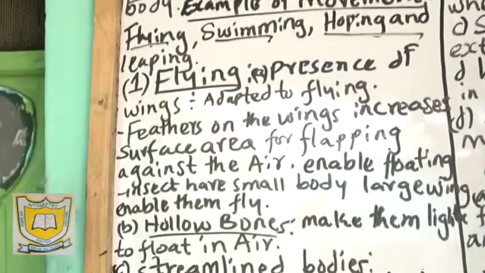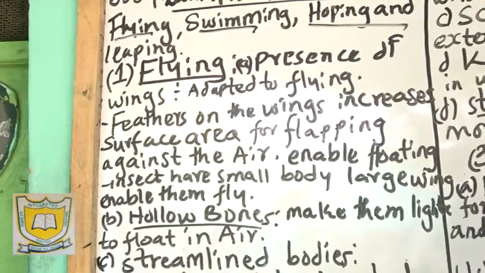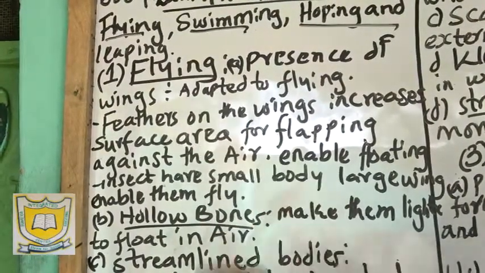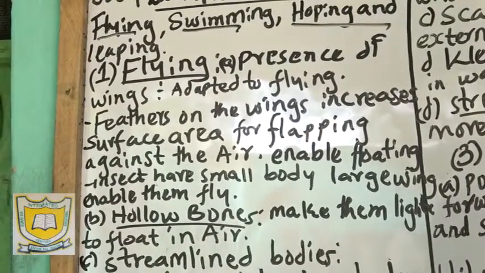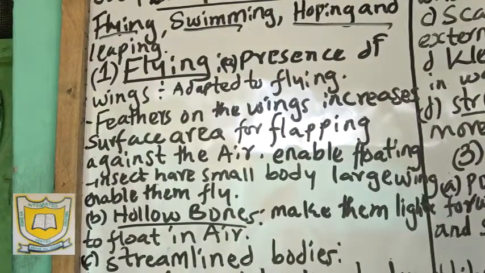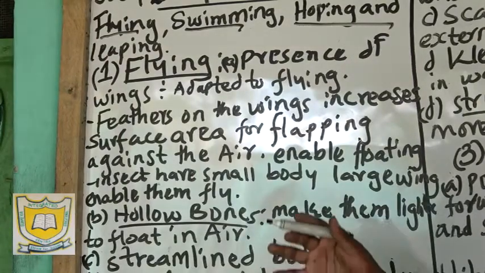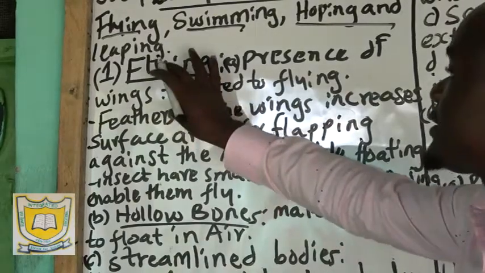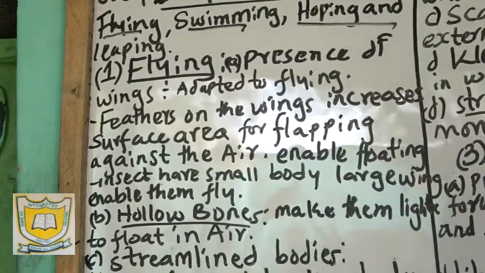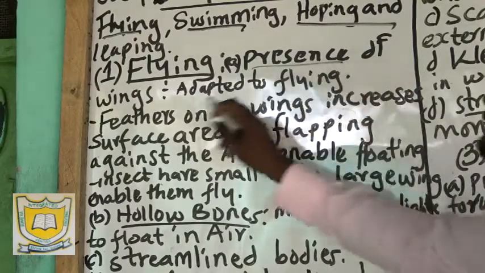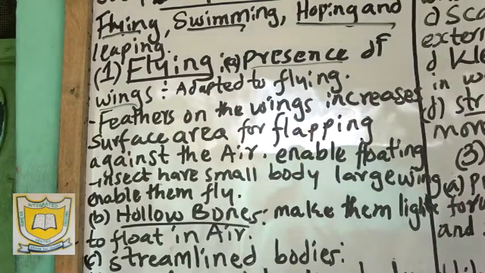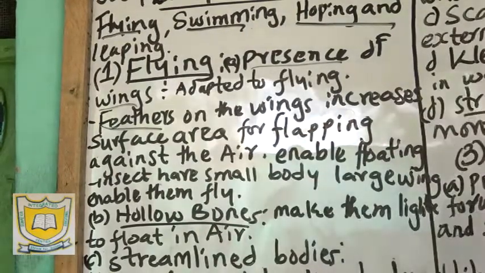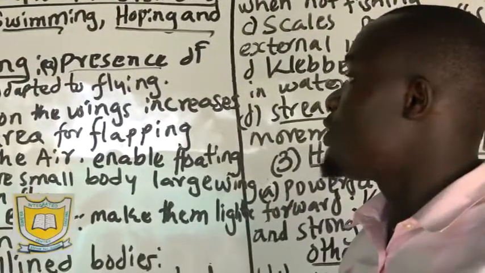Now straight away we are going to give the characteristics of these animals that enable them to fly from one area to another. As all of you know, most of the animals that fly are birds. All birds fly. So we have those birds that have wings and feathers but do not fly. So what makes this animal fly? Number one, we have to talk of the presence of wings. When you look at birds, they have wings, and on their wings they have feathers. These two things enable these birds or animals to fly from one zone to another.